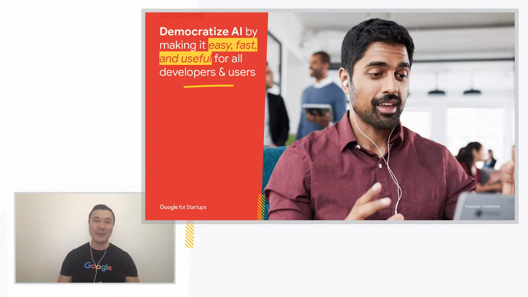But we wanted to make sure that we democratize this so that everyone will be able to take advantage of it, and make it easy, fast and useful, right? As you will see later on in the session today, I hope to demonstrate that by leveraging Vertex AI, it will save a lot of time, and the different offerings that we have within Vertex AI will help not just data scientists, but also developers and users as well.